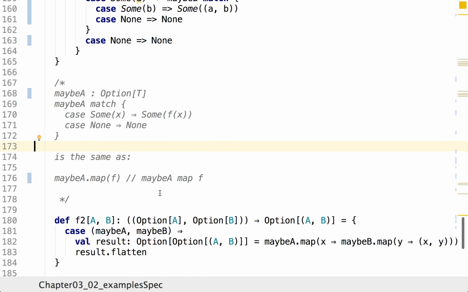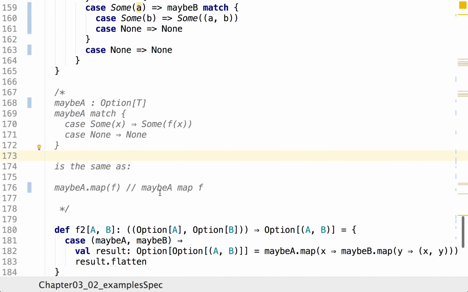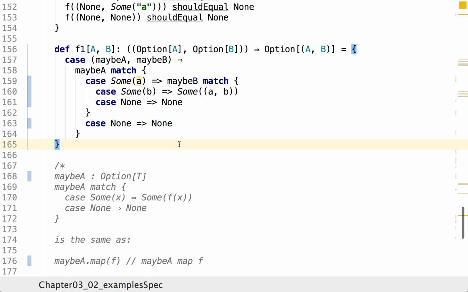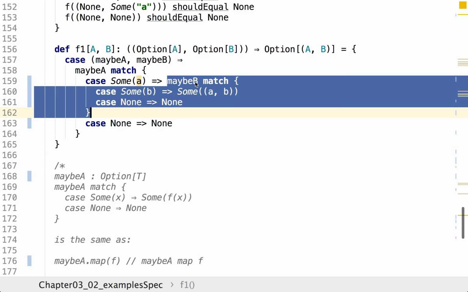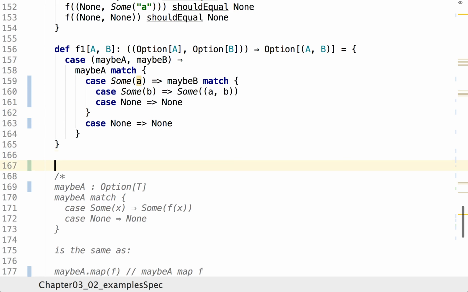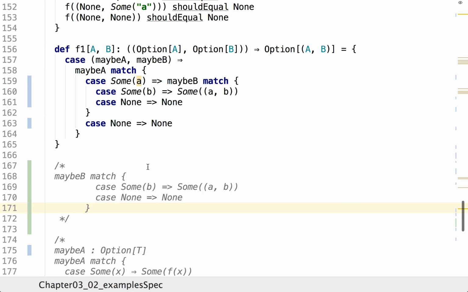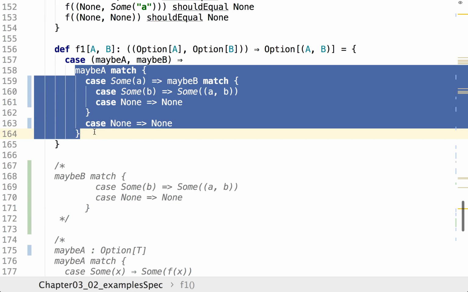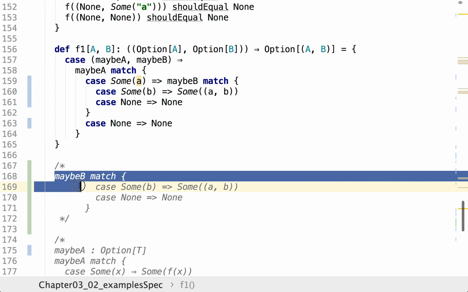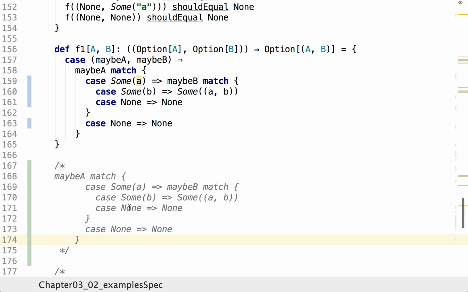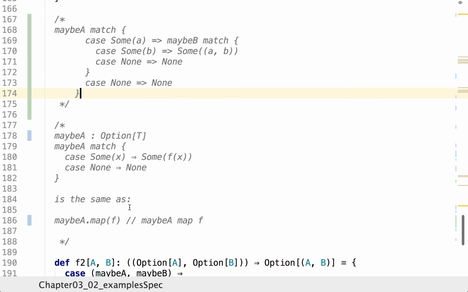So let's take that code and simplify it. Instead of maybe B match, we can write, let me write this as a comment. Actually, let me copy the entire piece that I'm going to simplify and do it step by step, looking at this template here.